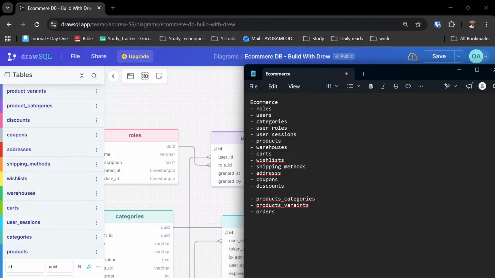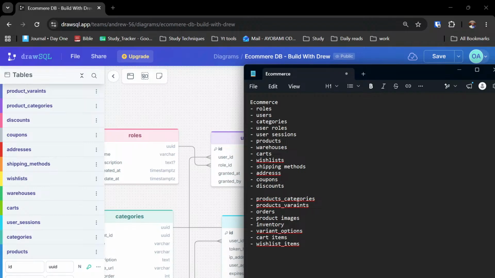So we still have to create something like orders. We're left with orders. Then you want to create a table, something like products images. Then something like inventory. Then product variant options. Also, you want to create things like cart items, then wish list items itself. So you should try doing this now since you've seen how I create these tables and everything.